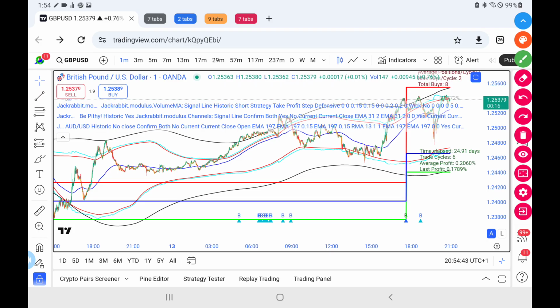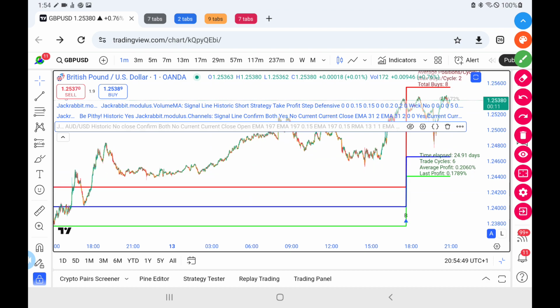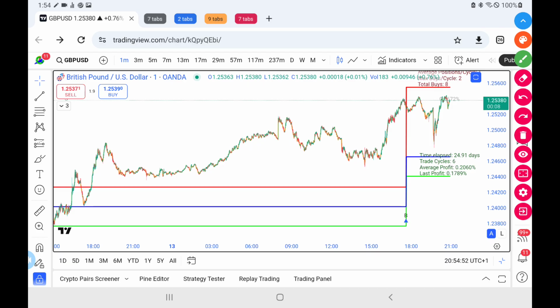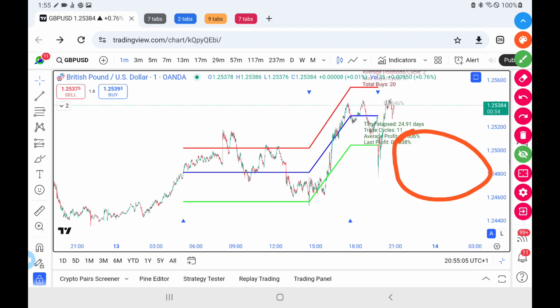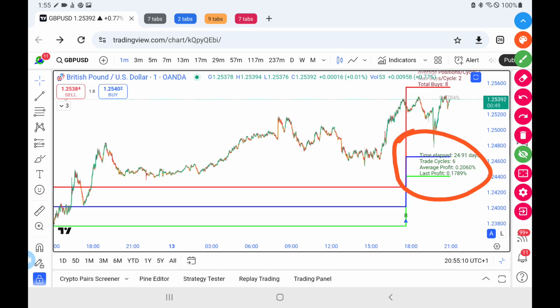Now we're going to hide the channels variable here. And you will see that the number of trades we've taken is about half of that in relation to the other chart I just displayed. So this chart is 11 trades. This chart is 6 trades. What changed? One function, really. Range filter.